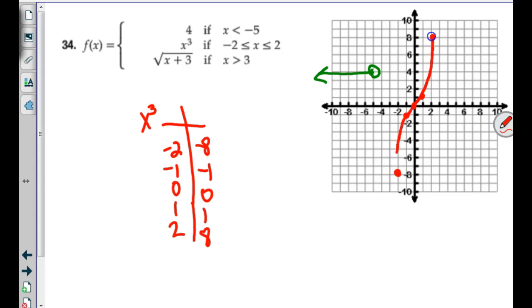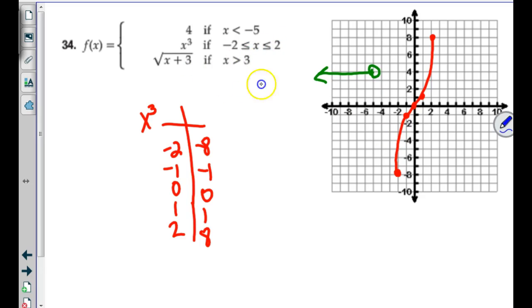Well, that's a nice picture of a cubic in there. They were both solid because these are both "or equal to." And then there's a big jump because we don't use the values until we get back to 3, right? So this jumped from -5 to -2. We had nothing. And then this jumps from 2 to 3.